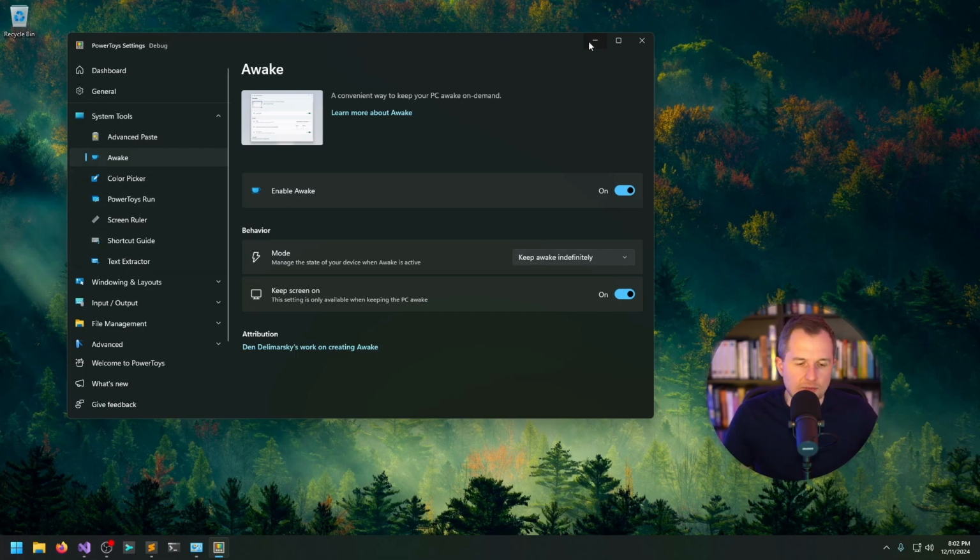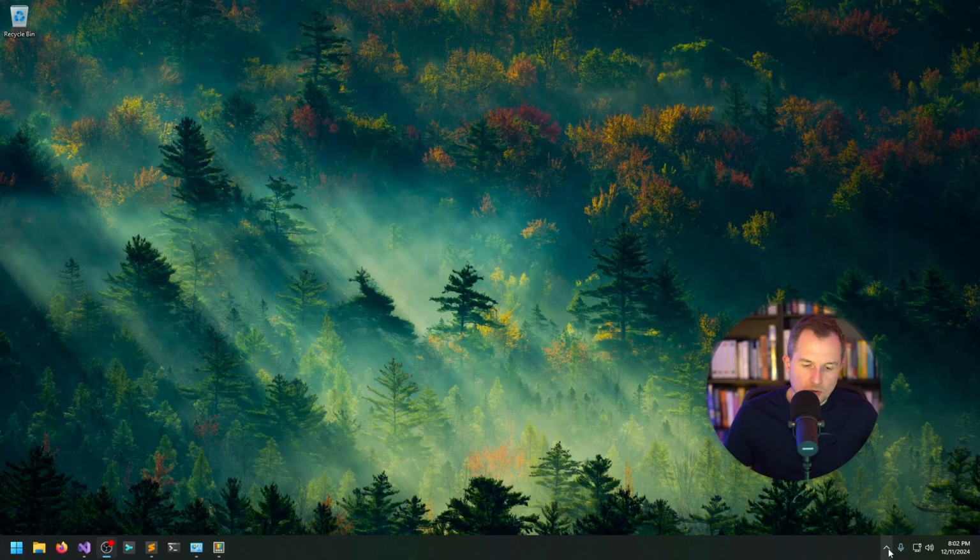So instead of doing that, what you can do is go to the system tray. If you've used Awake for some time already, you already know that Awake put an icon there for however long the tool existed, for going on 3 years now. The latest version of Awake, the last few builds, introduced the capability of switching the icons for the current state in the tray. So if I look here, there's Awake, and if I hover over it, notice that it gives me like a tooltip that it says indefinite on.